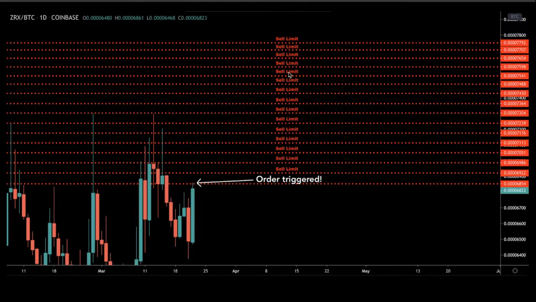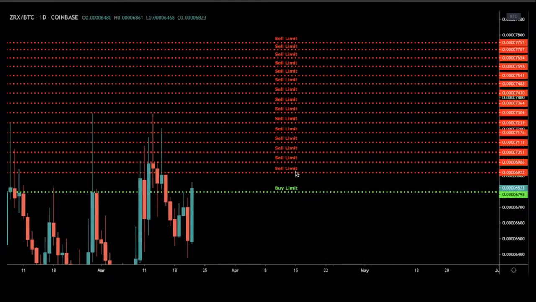And the idea here is also very simple. You see that the price has moved upwards. It has triggered the sell limit order. So what's going to happen? The automated bot will place a buy limit order, because remember, as I told you already, each time a trade occurs, it will place the opposite. So here in this case, the sell limit was triggered, and then the buy limit order will be placed below this price.